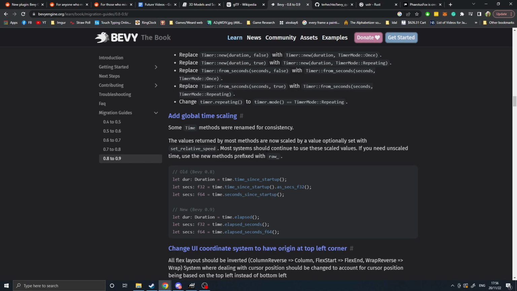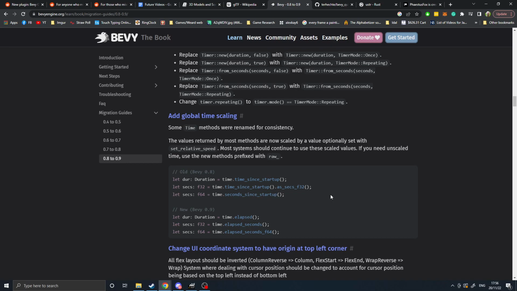This also comes with renaming all the time functions. What they used to have for time since startup has all been renamed to elapsed seconds and elapsed F32, as opposed to being all over the place, with time since startup as F32 where you'd actually convert the duration to F32, and seconds since startup as F64.